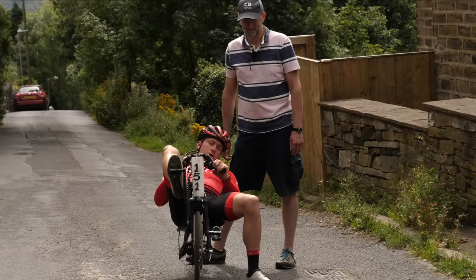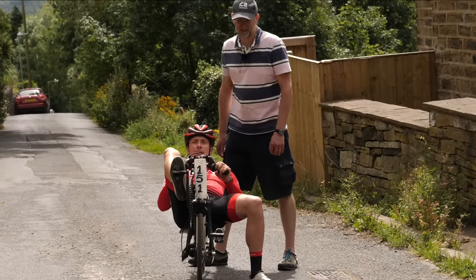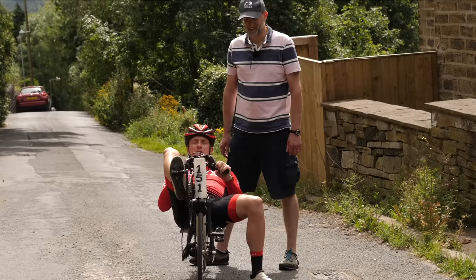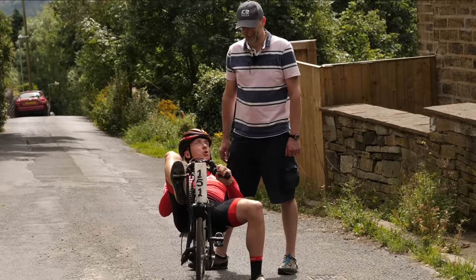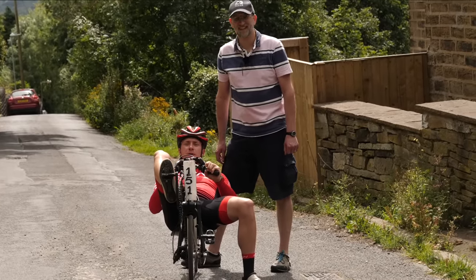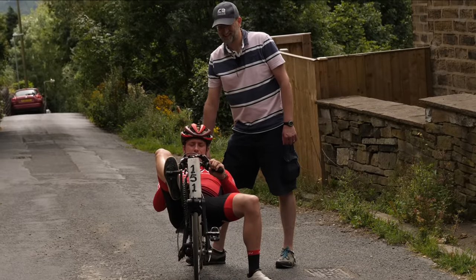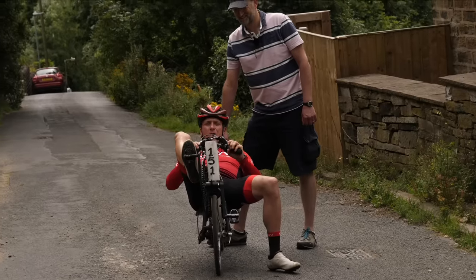So I've got on the low racer, the one I'm probably most worried about because it's all about balance. I'm in the 48-32, so the smallest gear possible. And luckily I've got my recumbent angel, Barney, behind me, who's gonna hold me so I get clipped in and off I go. This is harder than it looks.